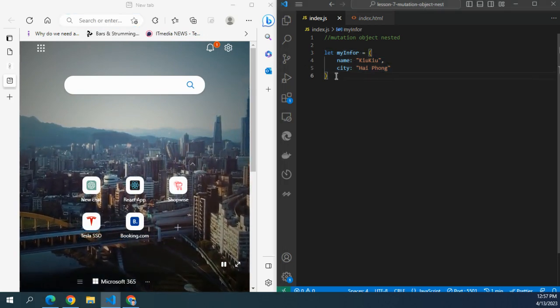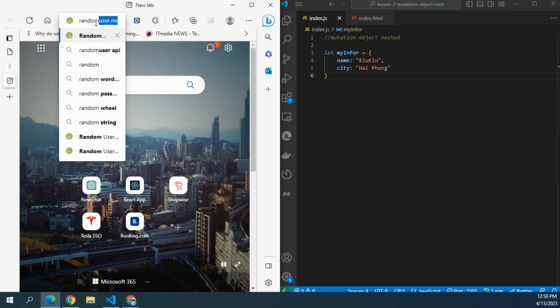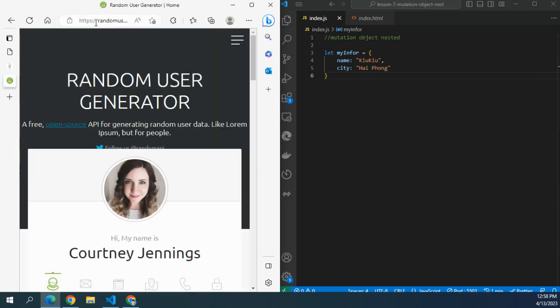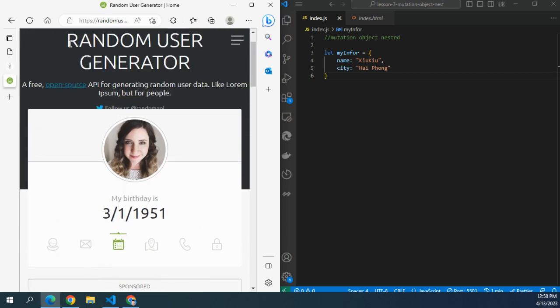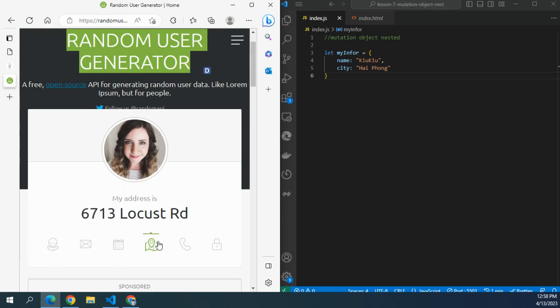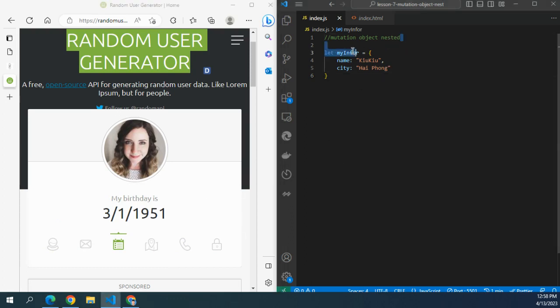I will show you. You can go to Random User. I usually use this to take data for free and check my skill and improve it. For training you can use this just like me. What we get here is that the website will give us an API or a link, and from that link we can get the information from a random user. We get the image, birthday, email, user, map, or something like this. Okay, you can find out more later. So I will focus on our topic today, which is mutation object nest.